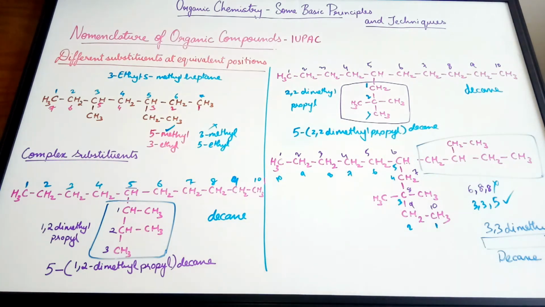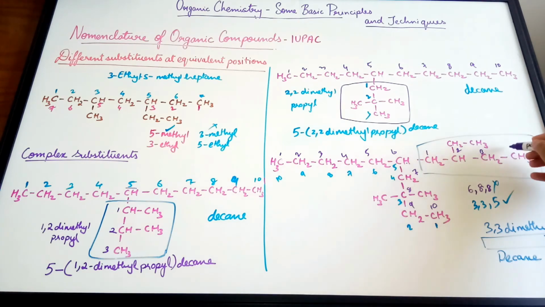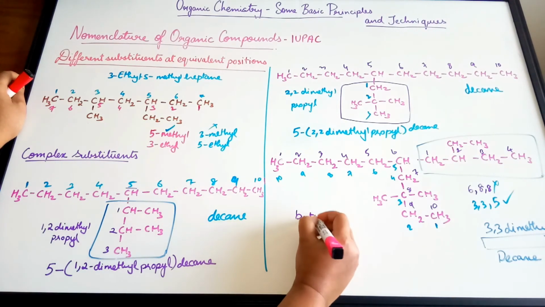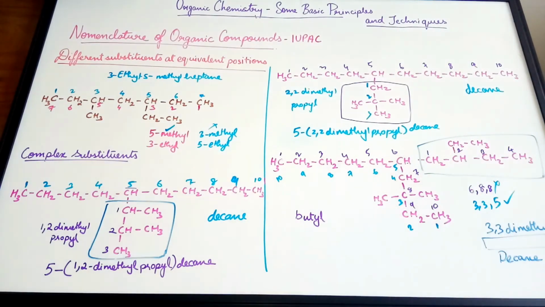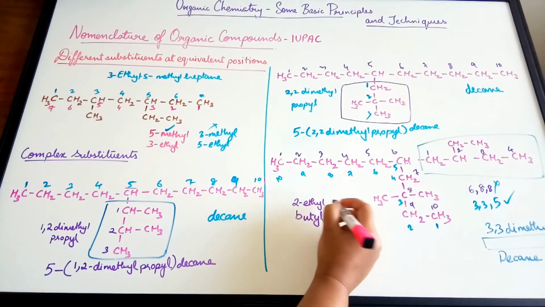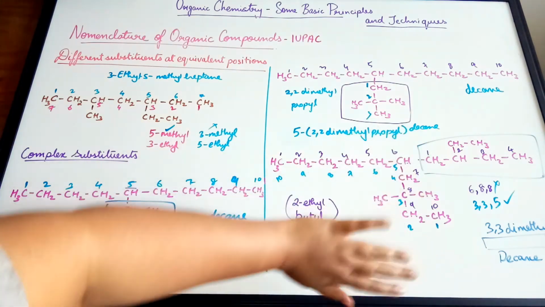Now because they are numbered from the first one, the one which is attached is going to get number 1. This is going to be 2, 3 and 4. So it has 4 carbon atoms. So the substituent is butyl. And at the second position, it has an ethyl group attached to it. So the ethyl group, that is CH2CH3. So it is 2-ethylbutyl. Now this is the name of the substituent. So we got the name of the complex substituent.